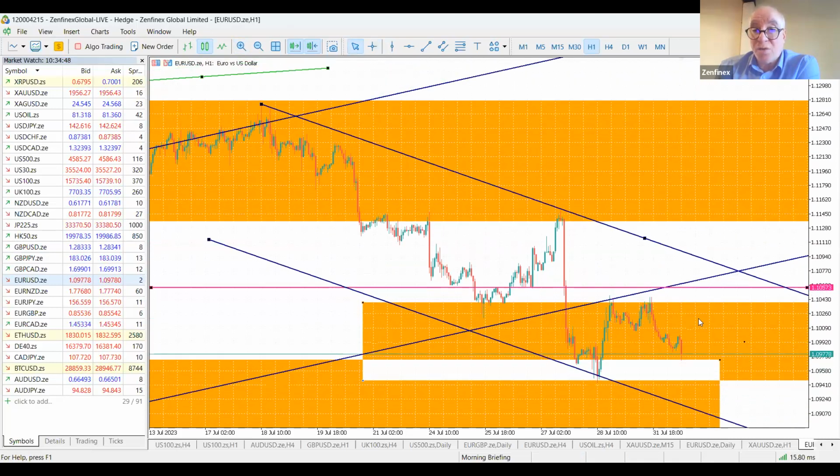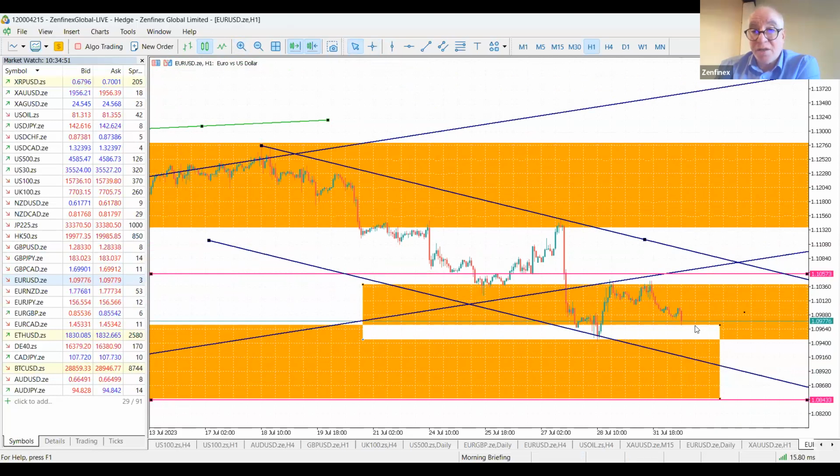Careful of meaning, is this downward channel going to reject here and go back into this area here? I mean, there's nothing really stopping it from going all the way back up to the top, to be honest with you. The way I see this is if we break this, there's nothing to stop us coming back into this area here, to the top of the channel, maybe a bit before.